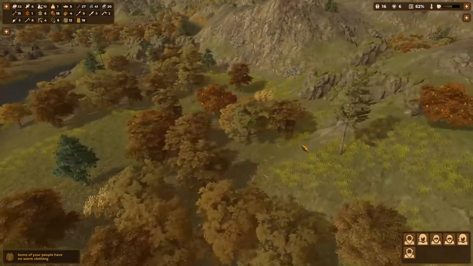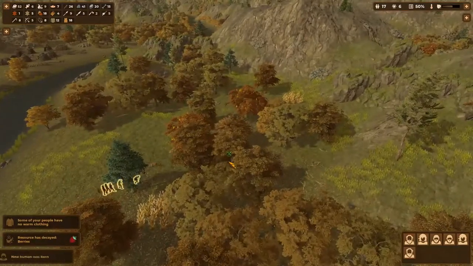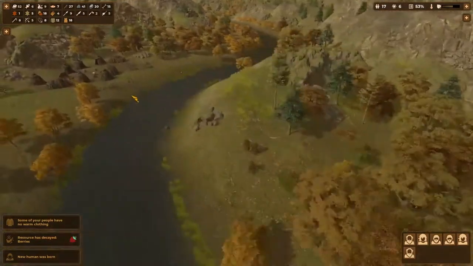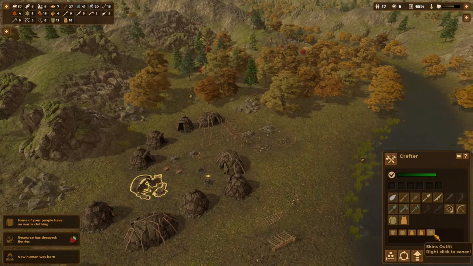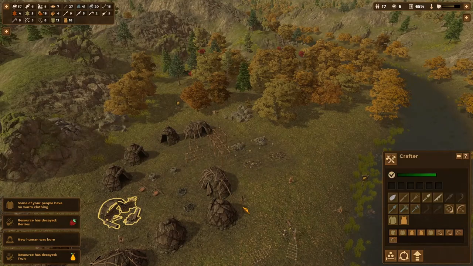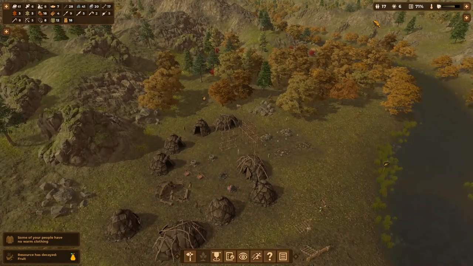Some of my people don't have clothes. That's bad. And it's winter almost. A new human was born. Alright, let's make more clothes. Especially these. And we are running out of slings, so we're going to make some more bows. Alright, we have 17 population.